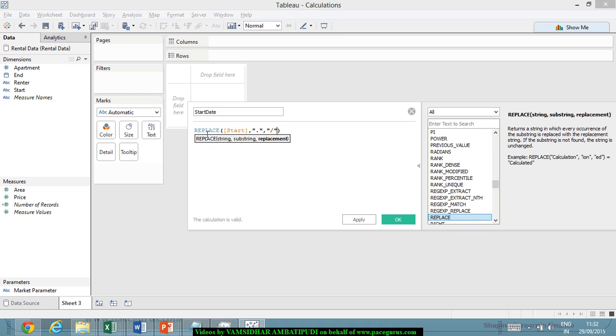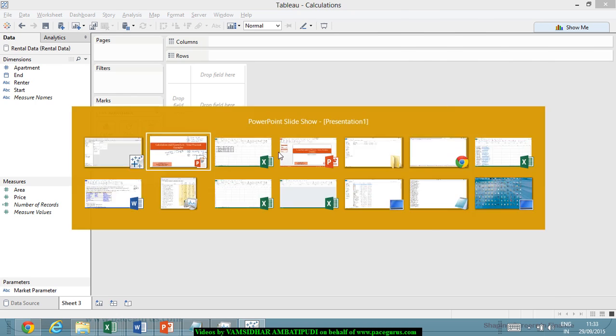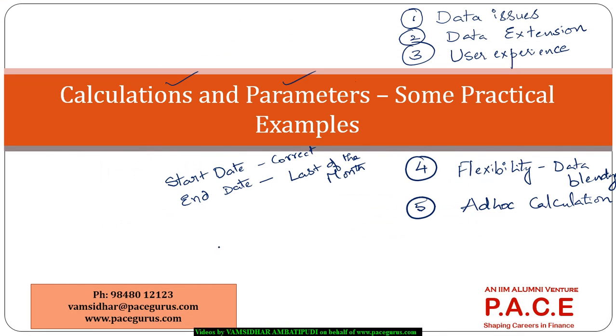But remember, this is a text related function, so it does not become a date by itself. So I have to really do the typecasting, and if the text has to be converted into a date, I can't just change the data type of it, right?